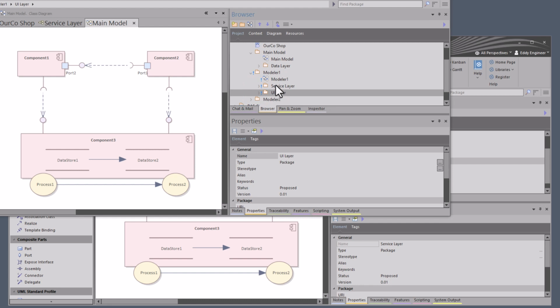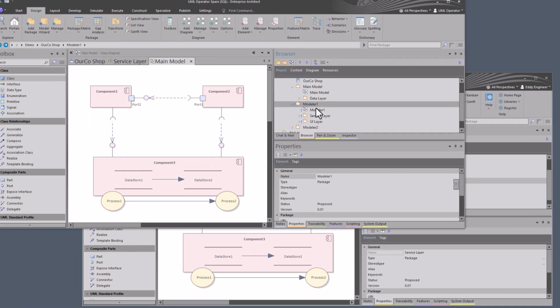So this gives me the ability to control packages. This works fine on smaller work efforts. On larger enterprise where you've got more than 2, more than 6 modelers working on an enterprise architecture, you may not want to do this, but these private areas allow you to have faster control over the packages, the elements, and so on that you're working on.